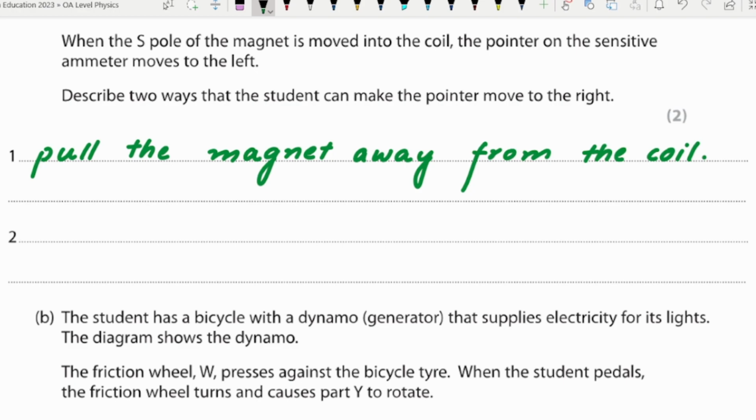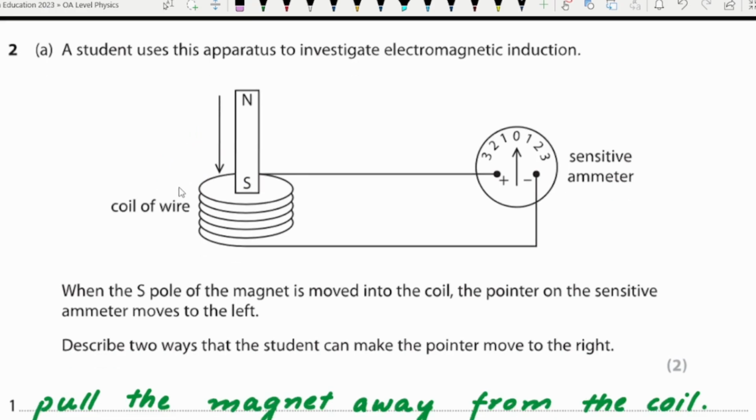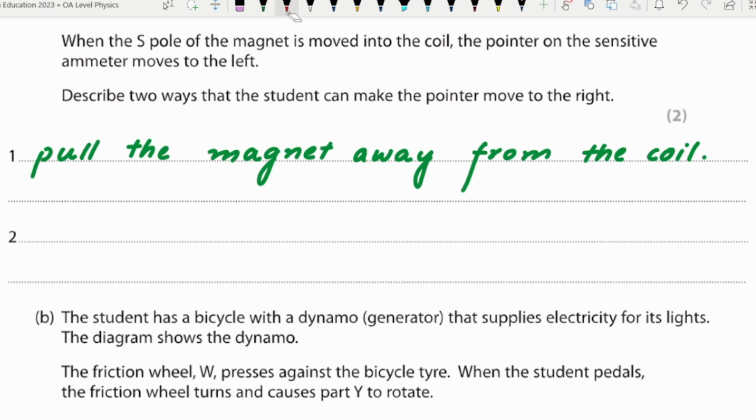So what if you reverse the magnet? You place the magnet upside down. So right now, as I take a look at the magnet, the north side of the magnet is close to the wire. What if you place the magnet like this? So south here and north here. That would also reverse the direction of the induced EMF. So what you can write is, reverse the direction of the magnet.